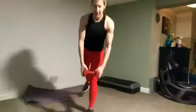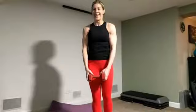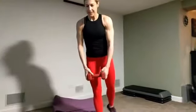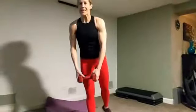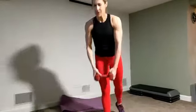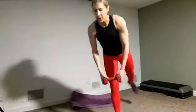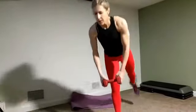Down, lift — two more, then we're going to switch legs right away. Other side — down and left. Get a little bend in that standing leg, that's really going to help with the balance. Sometimes it takes a second — don't worry if you tumble or fall. If you don't, you're probably not challenging yourself sufficiently. I always say there's no shame in it — if you stumble and fall, I know you're really working. Two more, last one. Shake it out.